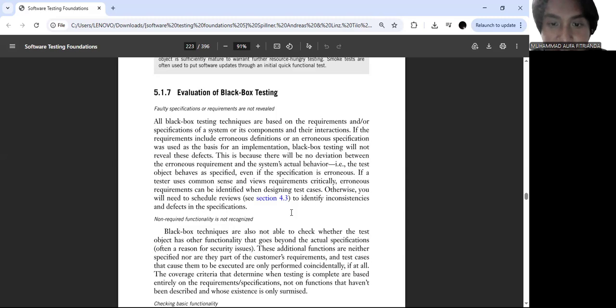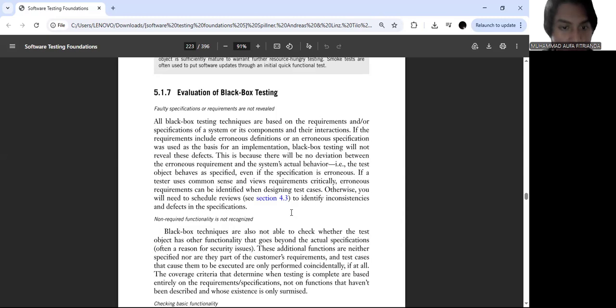This is because there will be no deviation between the erroneous requirement and the system's actual behavior. The test object behaves as specified. Even if the specification is erroneous, if a tester uses common sense and reviews the requirements critically, an erroneous requirement can be identified when designing test cases.